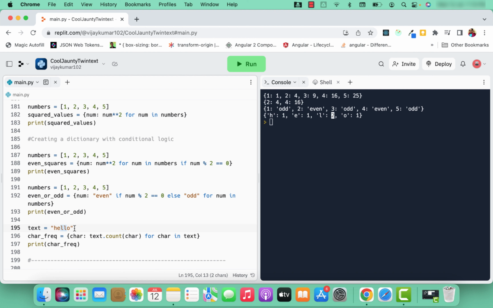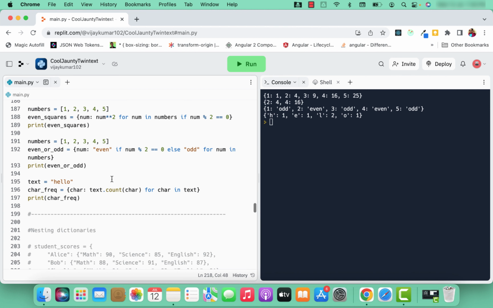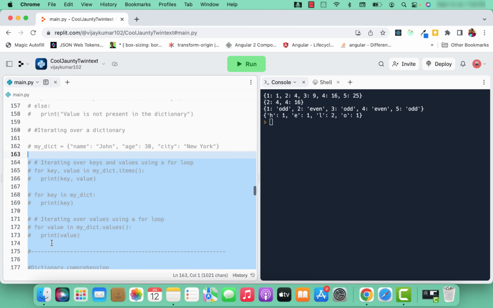So even though we have two Ls, while putting that into a dictionary it puts that key only a single time, and it puts the value as well, that is, the count of how many times it is repeated. Let's move forward and let me comment this code.